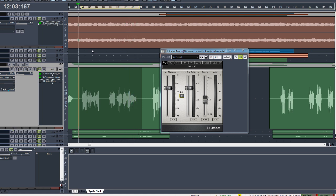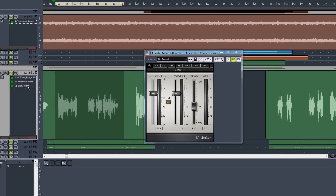Okay, now I'm going to engage the limiter, and you'll see that every time those transients or those peaks kind of just come out every once in a while, that makes it slightly annoying on the ears to listen to. This will kind of knock it back a bit and keep it in check.